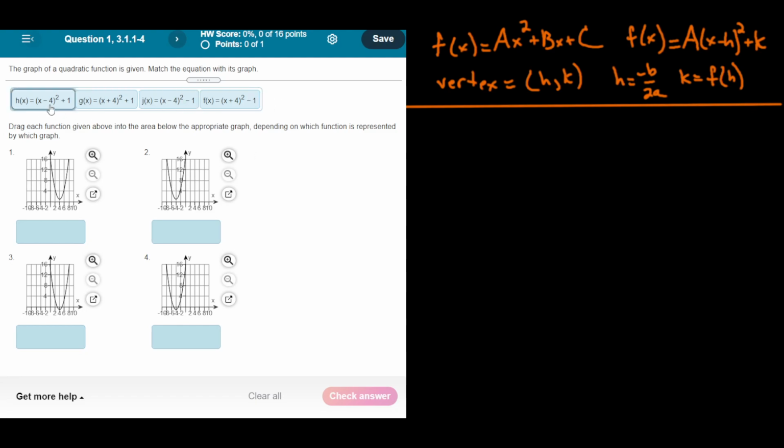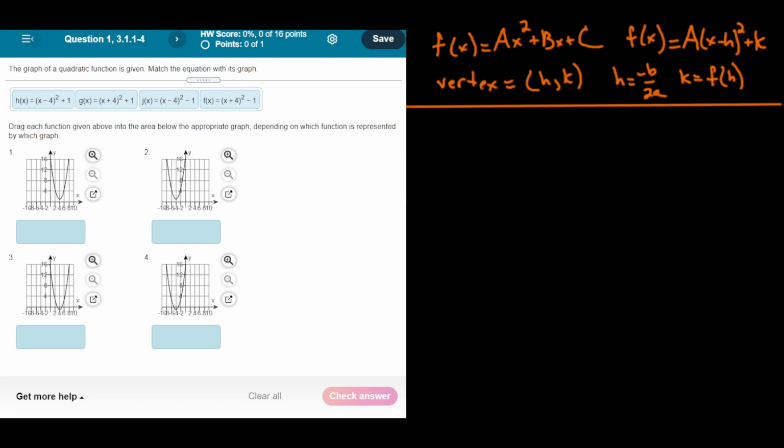This vertex right here, doesn't that look very, very close to this one up here? This right here is called the vertex form. Maybe they're gonna call it something else. I could have sworn this was the standard form, and this is the vertex form, but we'll see if they use the same terminology. Okay, so this looks like the vertex form, right? And they call it that because just by looking at it, you can tell what the vertex is. So you see we have a negative h, and if you recall from the last video, whenever you have a negative inside of your formula, that means you take the opposite of what you have there. And we have the k.